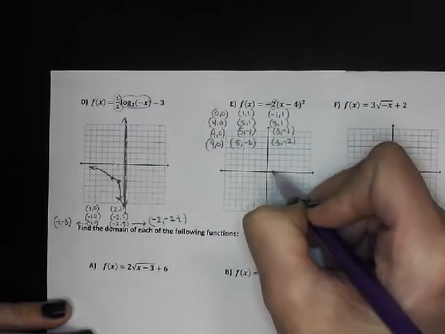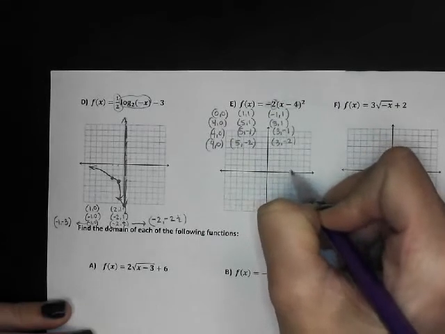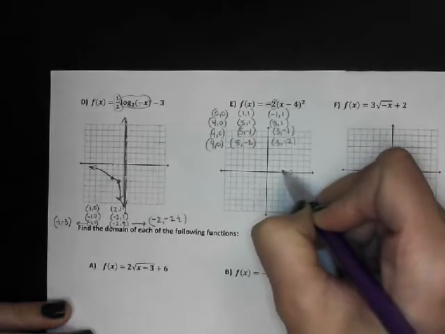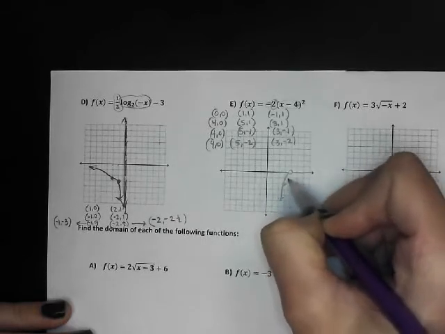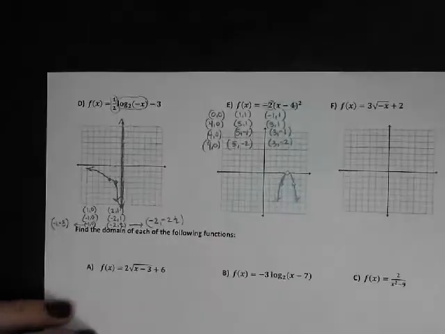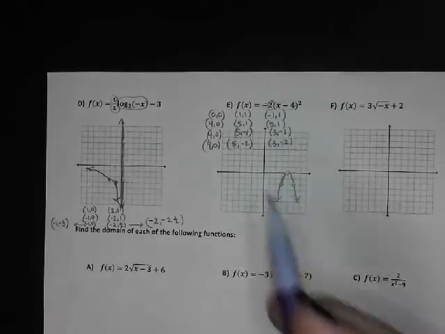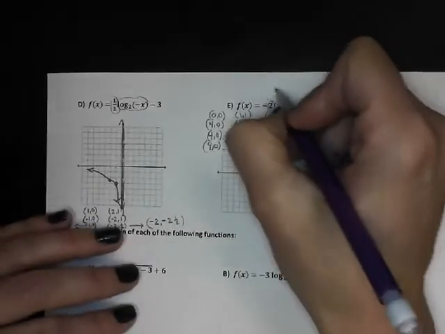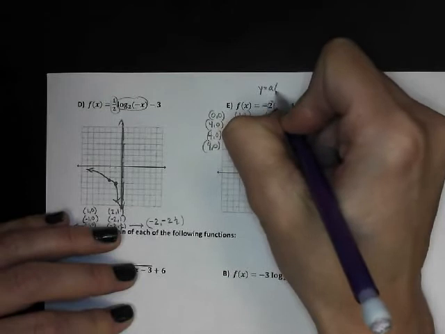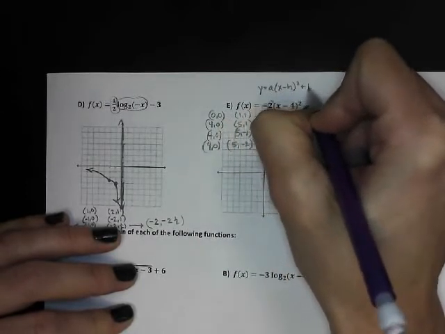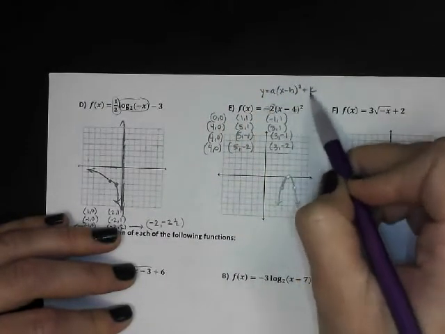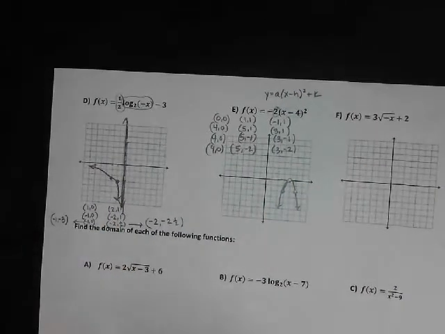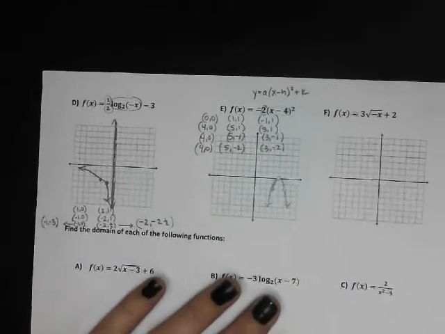So your points are (4, 0), (5, -2), and (3, -2). And a couple things that we can think about with quadratics, because we know them a little bit more in depth, is that there's a negative a value. So that got flipped upside down. Remember your h, k vertex format. Your vertex is (4, 0). So a couple things there you can relate to what you also know about quadratics.